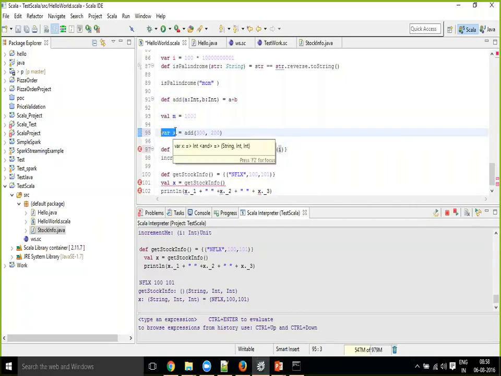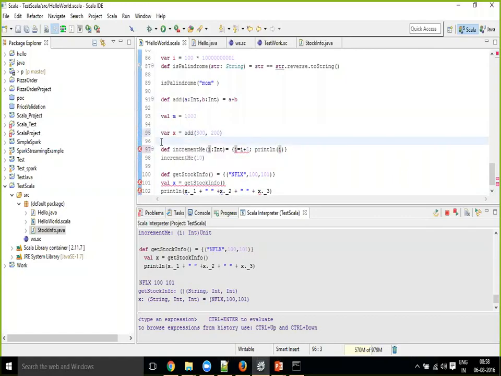Because sometimes, in real-time programming, if we don't know the data types, you don't need to worry about that. Most of the time, you don't need to worry about the data types. It takes care of it for you. So here you didn't define the data type, and here also you don't define the data type. You call it, and whatever the data type is, it takes it. Understood that. But my only question was, how do I know the data type?